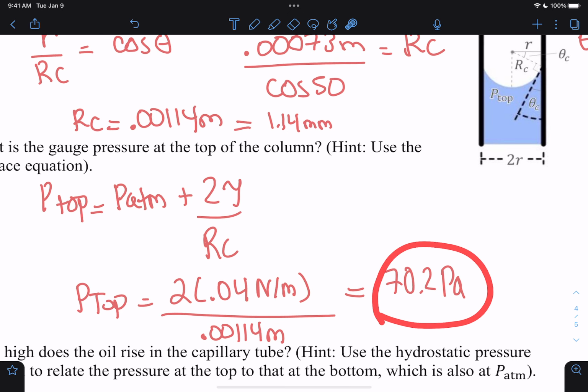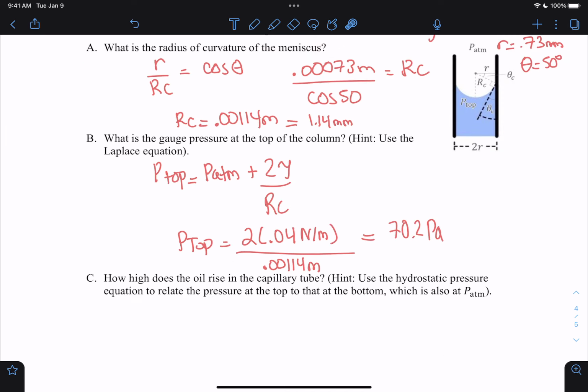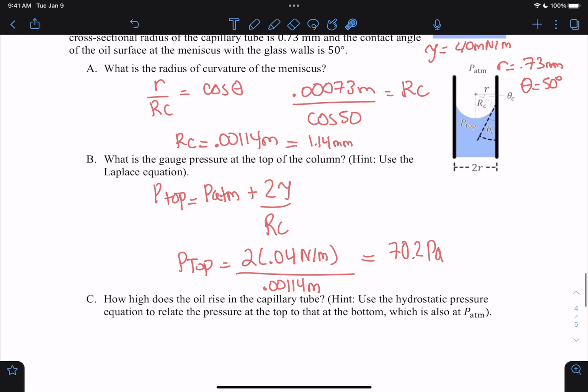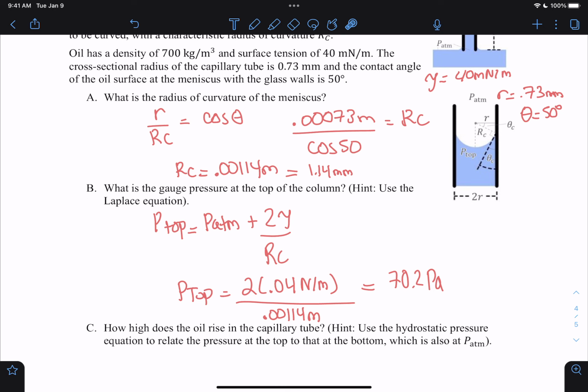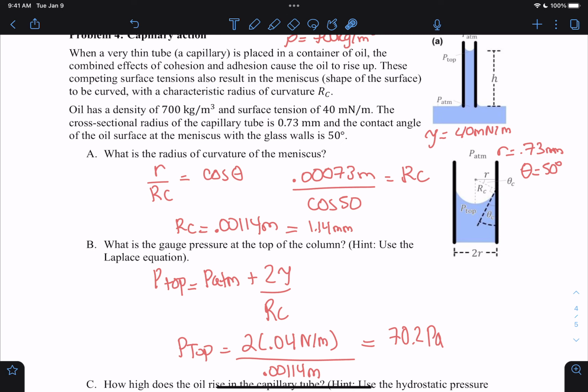But yeah, I think it should be a positive 70.2. But gauge pressure can also technically be negative as well. If you're below atmospheric, then your gauge pressure could very well be negative. I'm also thinking, well, hold up. So this might be, yeah, I'm thinking it might be negative 70. But once again, just the arrangement is weird to me.